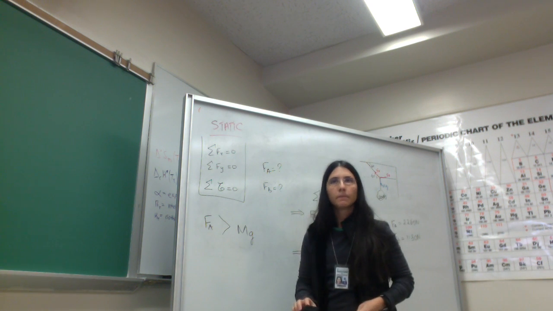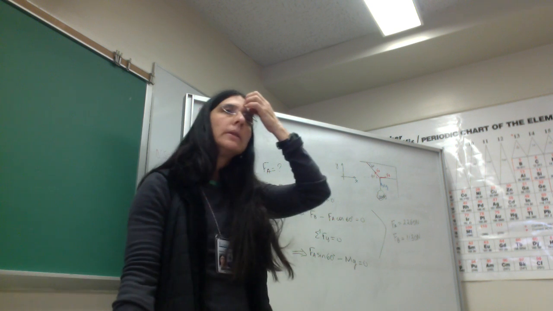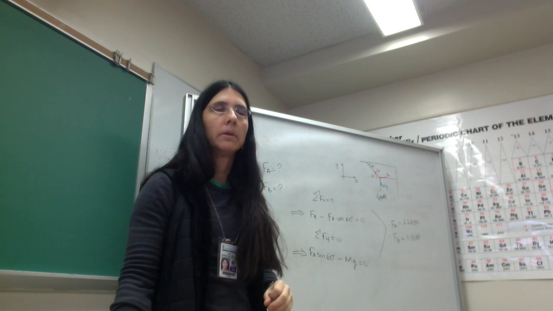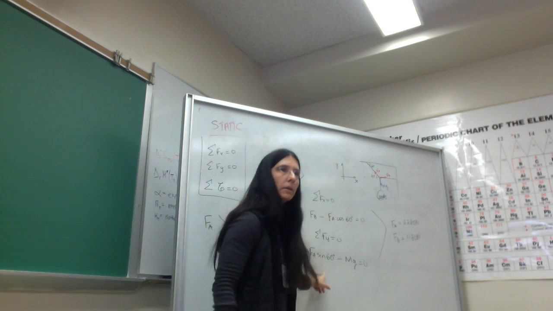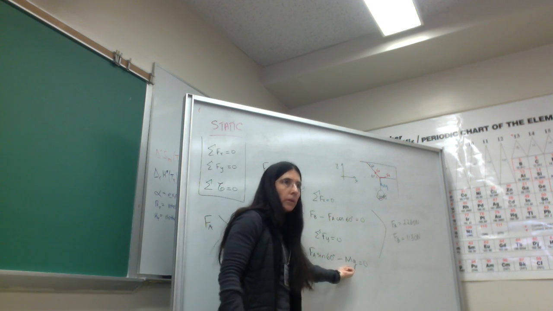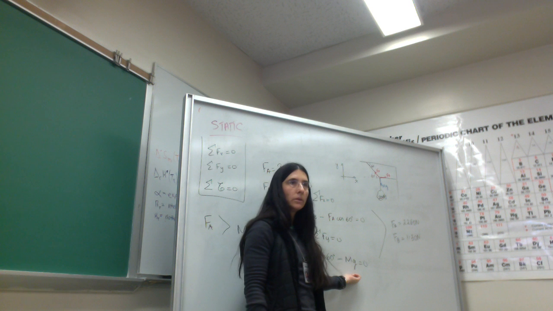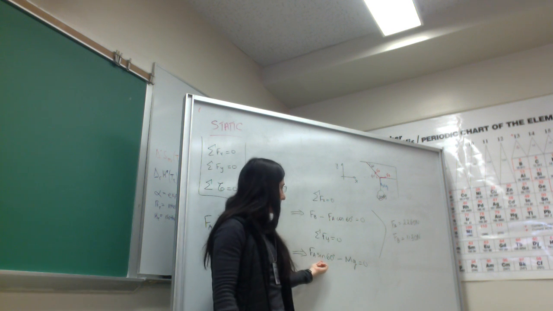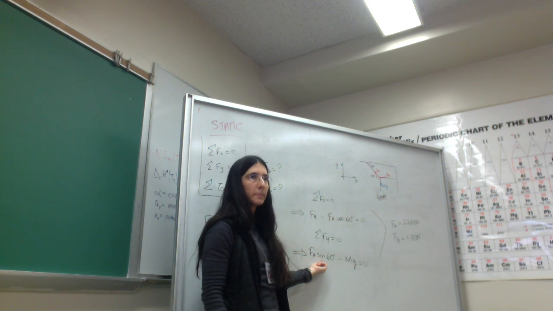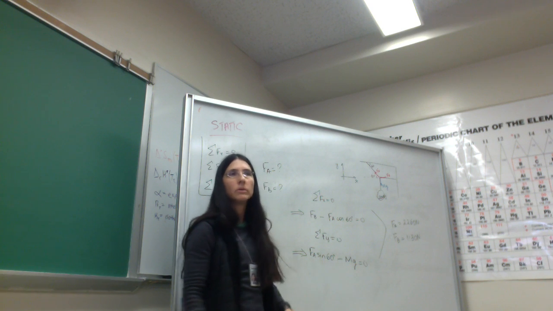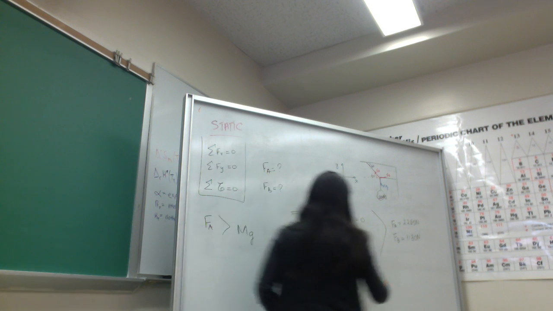Can I erase? Yeah. How did you get that? It's not exact because these numbers are large, so we are rounding them. I got -5. Oh, that is too far. So m is 200 multiplied by 9.8, so it will give you something close to 2,000, divided by a small number. Are you in radians or degrees? No, it's all degrees. I'm in degrees. So put it in your calculator.